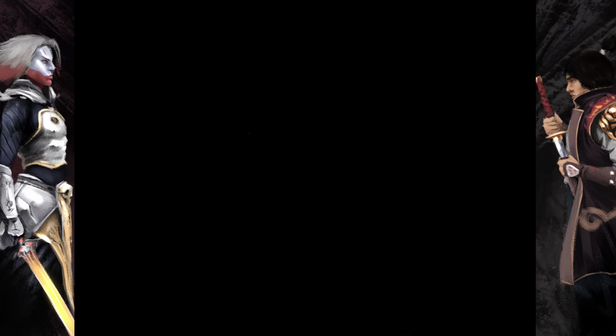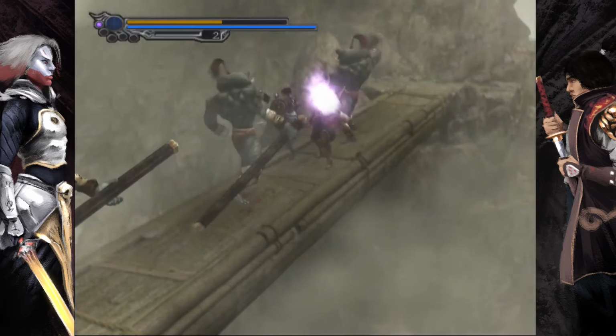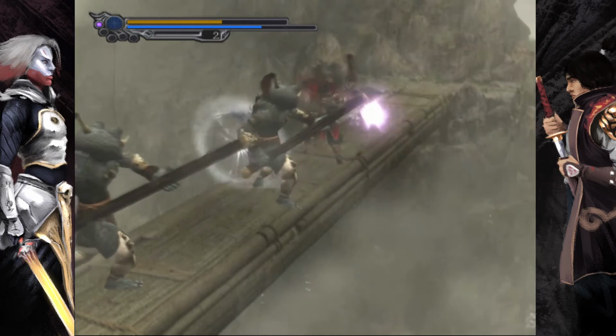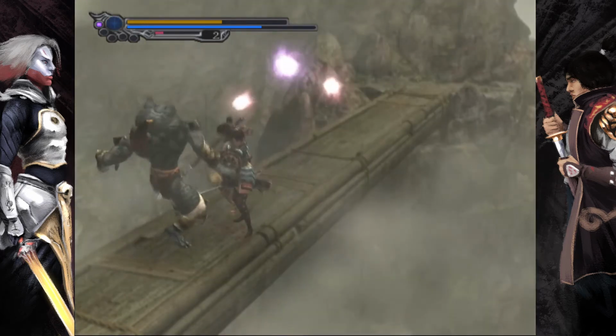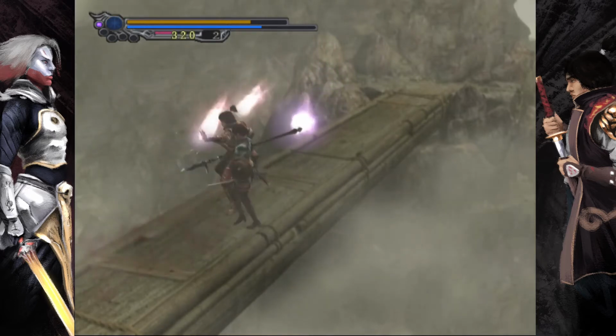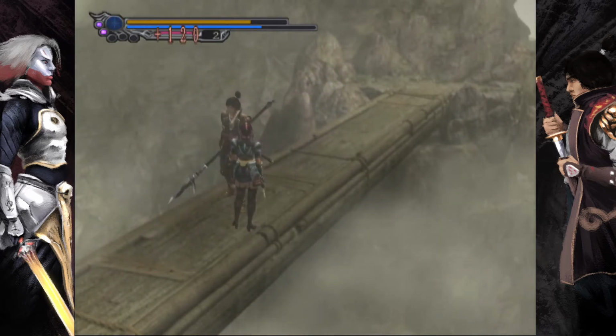Let's do some long-range pokey-pokes. Whoa, I didn't know he could do that! Oh, my God, what the hell? Oh, shit, did you see that flash? You can parry their attacks.